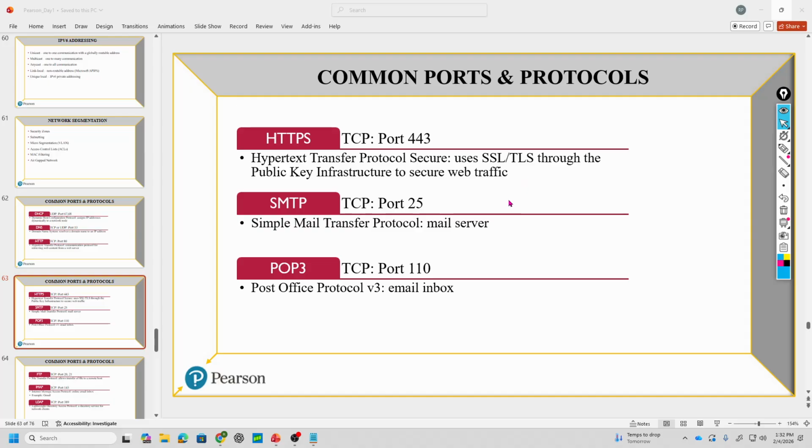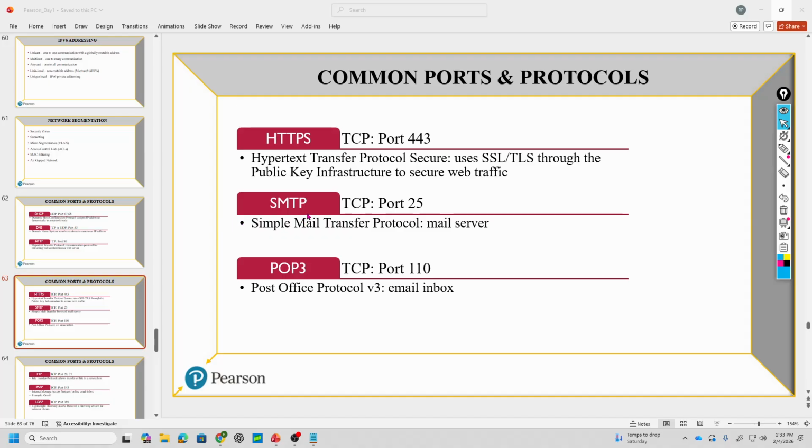I don't even think the current test mentions SSL, but TLS is built on SSL, so it's still there, okay? It uses port 443, and it uses the public key infrastructure to encrypt and secure that web traffic. And then later on in the course, we'll talk about what that really looks like, and different types of encryption and how that works, okay?